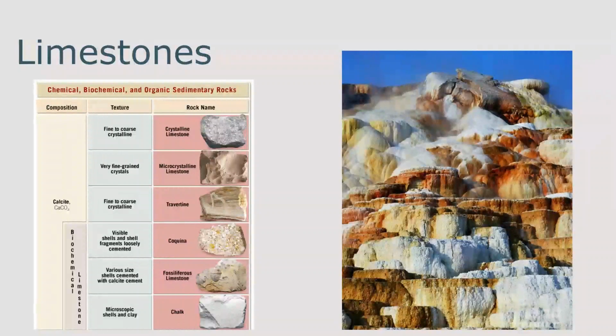Now, calcite limestone forms when there's a lot of dissolved calcite in groundwater. Solid calcite breaks down into ions pretty easily in water. In fact, most rainwater can do it. But when the water either boils off from a hydrothermal spring, like in the case of travertine, or when groundwater drips through the cave systems or evaporates, like with crystalline and microcrystalline limestone, voila, you get limestone.